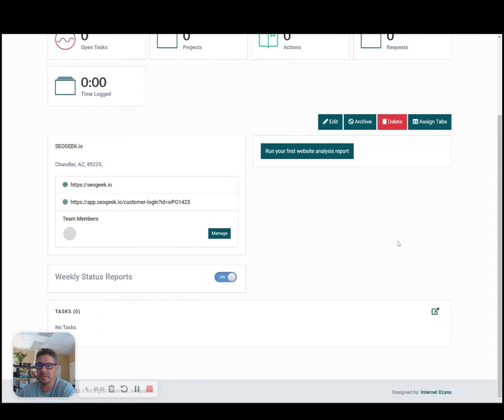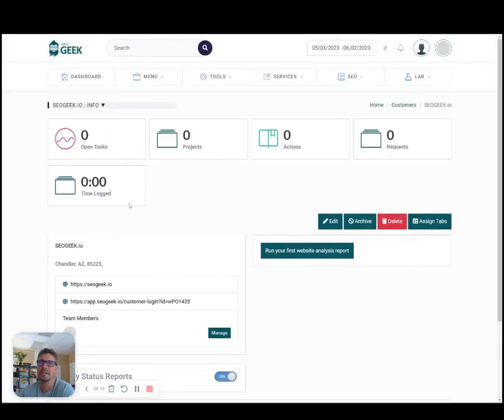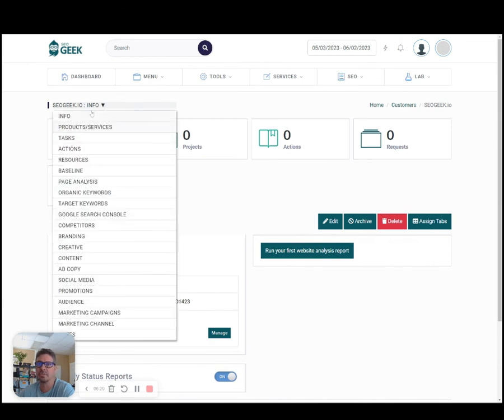I will do separate videos on all those things, but that's just showing you the first two main things. Once you're in, get your business profile set up, get your first customer profile built out, and then you can start moving and working from there. All those tabs that you see in that tab switch is what comes up here. So that's the info, product services, tasks, actions, resources. I will do a video and an explainer page for every single one of these and what they are, because there's a lot of power in here once you get into it.